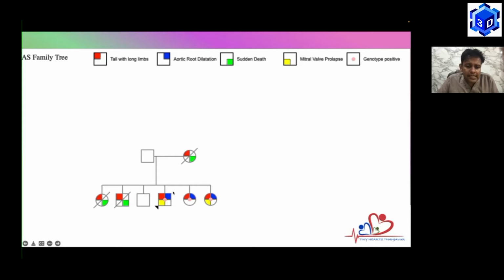based on his family history and him being 17, he was at a risk of suddenly dying in the next 5 to 6 years. He had two younger sisters, both of whom were tall with long limbs and who had large aortas, and who remained at risk of dying suddenly. So we did a genetic testing and found out what exactly was the reason for the big blood vessels as well as the sudden death in the family. Now that gave us an answer to what was causing the problem. We still had to solve the problem.